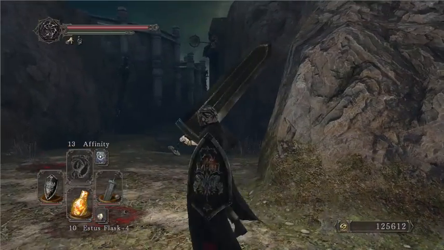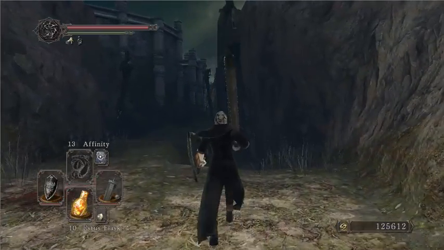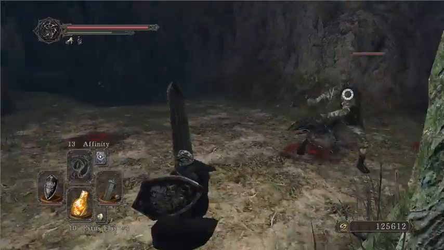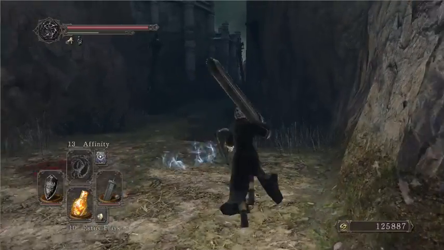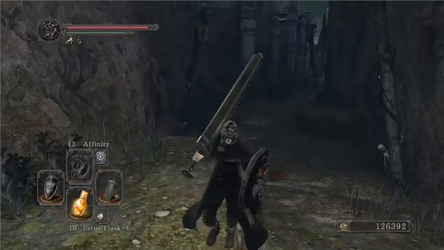And now we have this section. There are 4 of these guys in pillars. If you're not careful, you can accidentally pull them all at once, but it's better to do them one at a time. And as always, once you avoid the attack, you can just sneak around and backstab them, and then prepare to pull the next guy. This is also the second variant of the Torturers, the Whip variant.